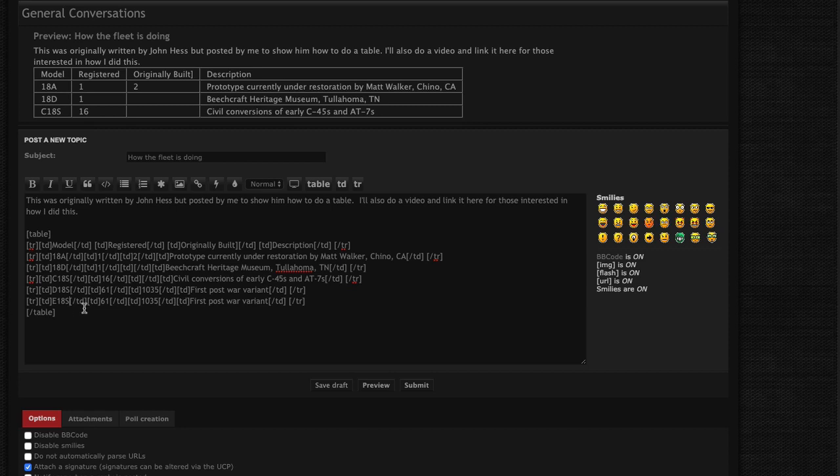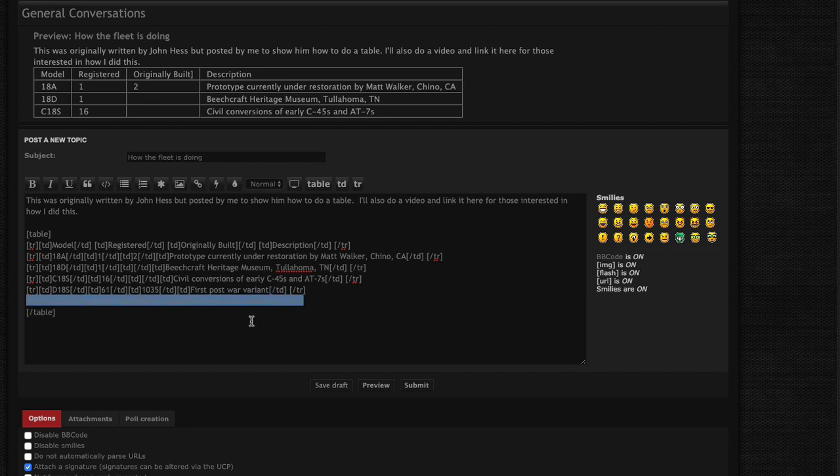So we just got it. There's the end of TD, start of TD. So then this is our registered column, and the E18 is 59. And then I'm going to come over here. So this is the production. So there were 403 of those. And then here's our description column. And then we're just going to put in something like that. And so then we'll just copy this row and do the next row.